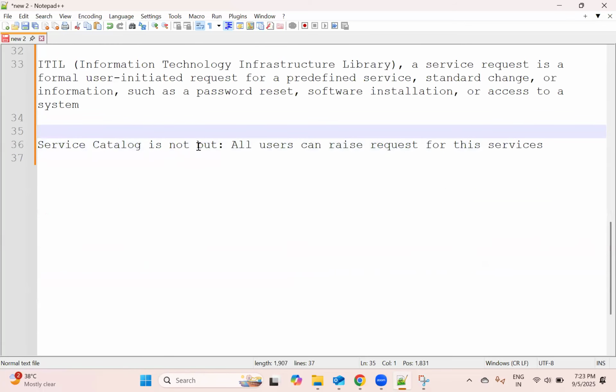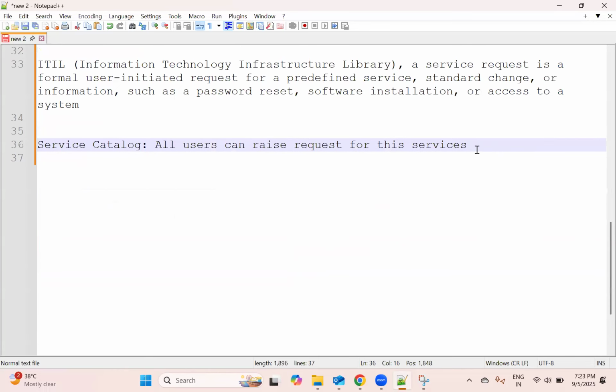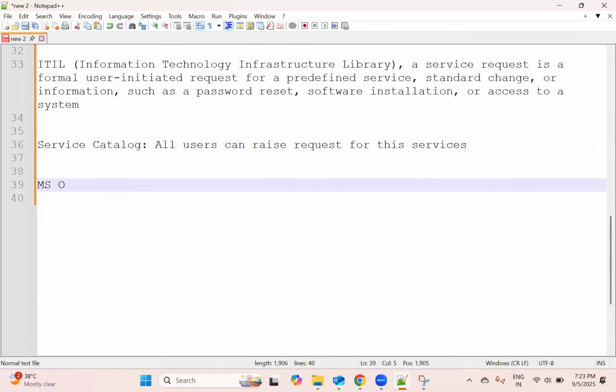Suppose you joined any organization, correct? You want MS Project or MS Visio.